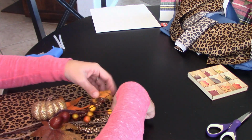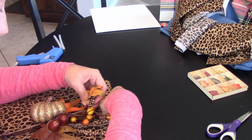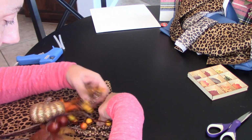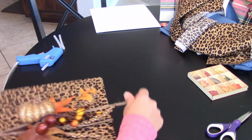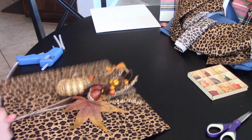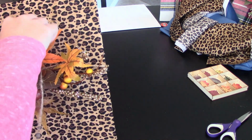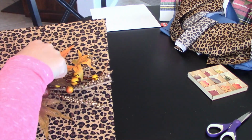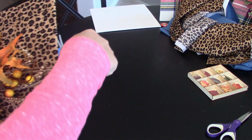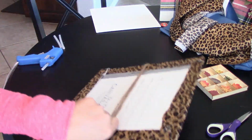You could even do this before you glue your pick down so that you don't have the problem I'm having right now. But what are you going to do? Live and learn, right? Okay, there's pass 2. Pass 3 I'm going to do on the left side as well. Let's see here. Okay, there's my 3 passes of twine.